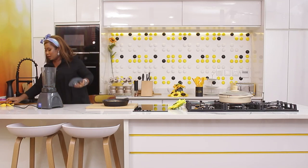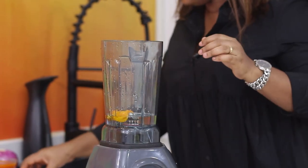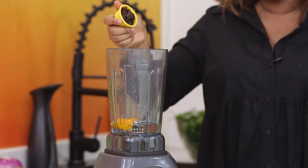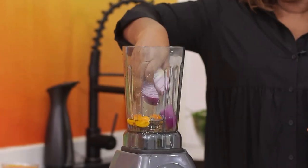The next thing I'm going to do is to blend pepper. According to your taste, I'm using habanero pepper and I think four is just fine because the soup is not much. I'm going to blend my eru or locust beans alongside. If you have ogiri, you can use ogiri. Half a bob of onion.